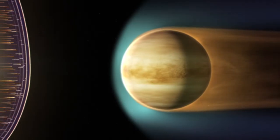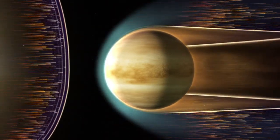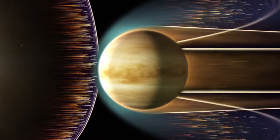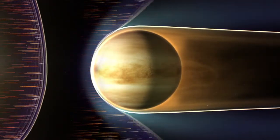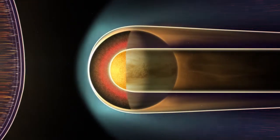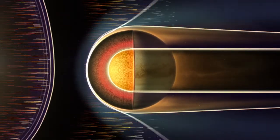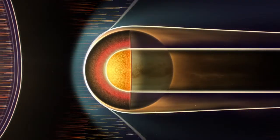There's two explanations for what might be causing this. One possibility is that these field lines come in from space and they get stuck in the ionosphere. The ionosphere flows from the day side to the night side, and as it goes around, it meets this plasma that's in the tail, and there's a pile-up between the two. So that's one idea. And the other idea is that on the day side, the field lines come in and they actually sink through the ionosphere, go through the rocky mantle, and then get hung up on this big metallic core. These field lines essentially end up draping around the core and stick out the rock at the back.